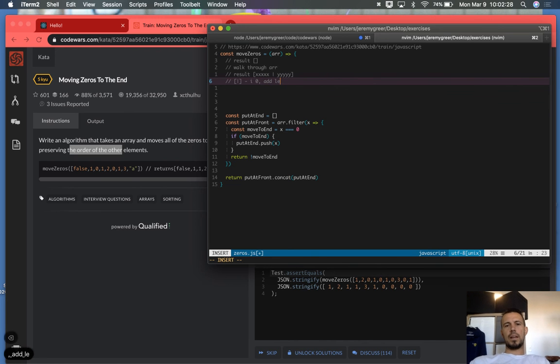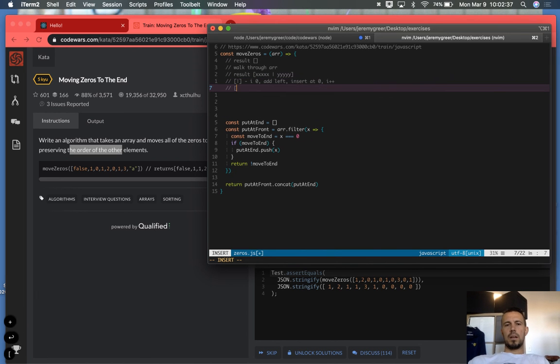When we add left, we're going to insert at 0, and then I is incremented. When we have I equals 0, add right really just means insert at 0, and I stays the same. So we always insert at 0.